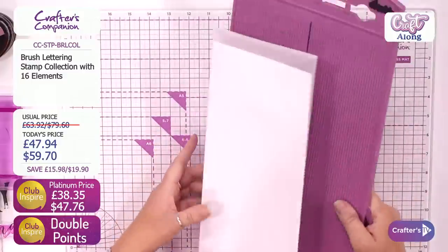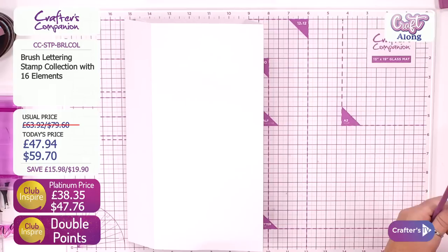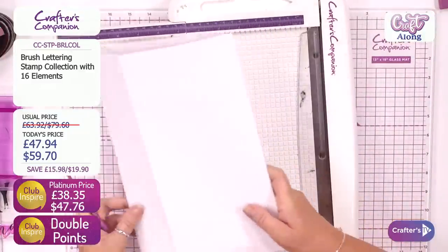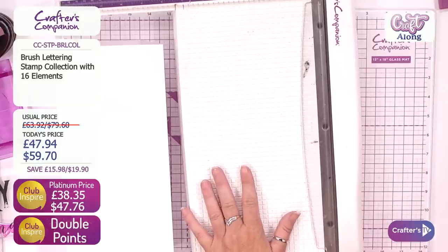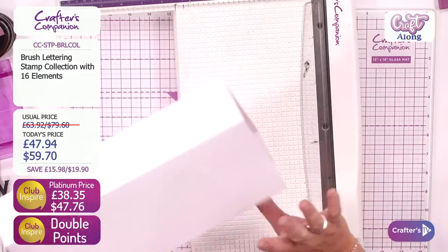So the next thing we're going to do is bring in our guillotine. So bring in your guillotine here. And then what we're going to do, I'm just going to check my measurements to make sure we're all fully doing. So while I'm just checking what we need to trim this off to, Becky.